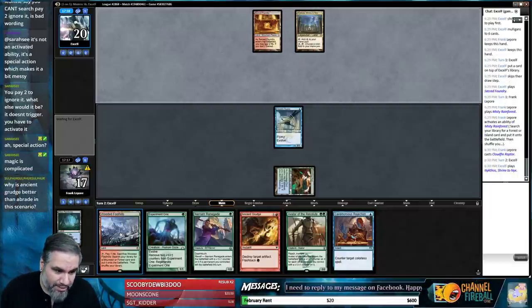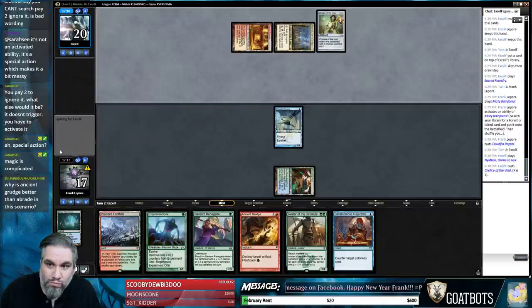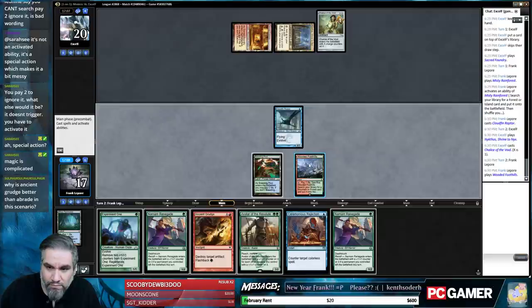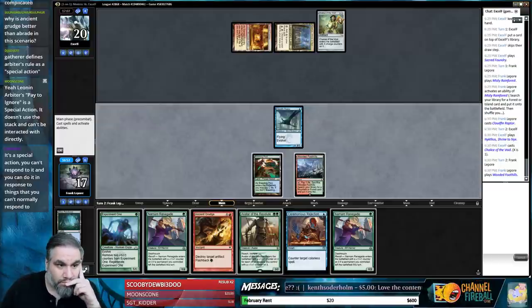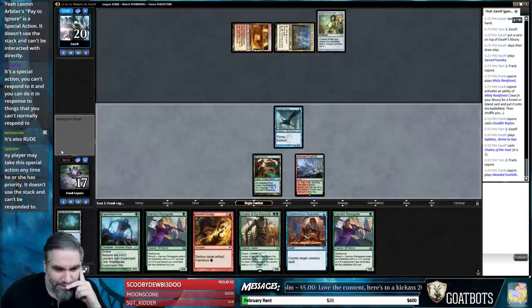Ancient Grudge is better than a Braid because they have no creatures. So Ancient Grudge is just two Abrades. Yep, that's what we were worried about, but... It is also rude. You're not wrong.